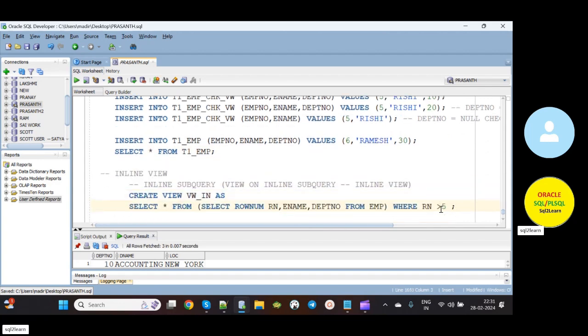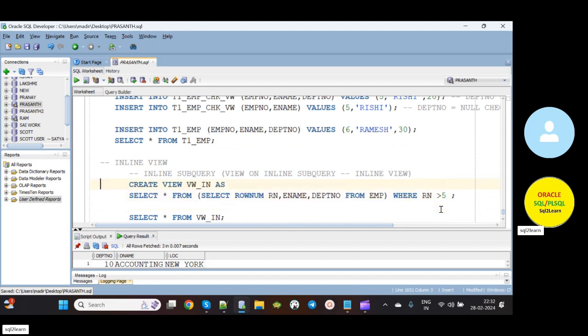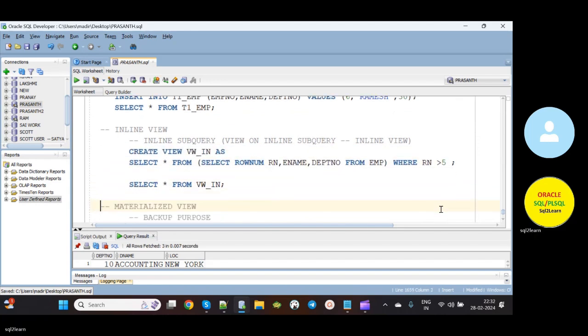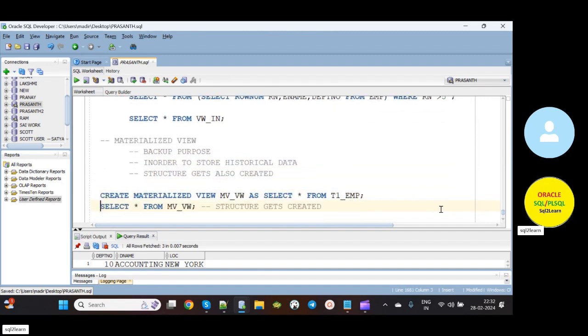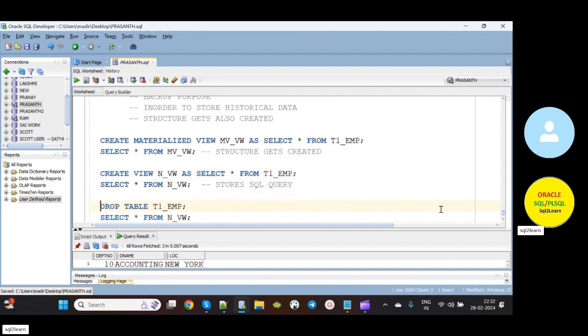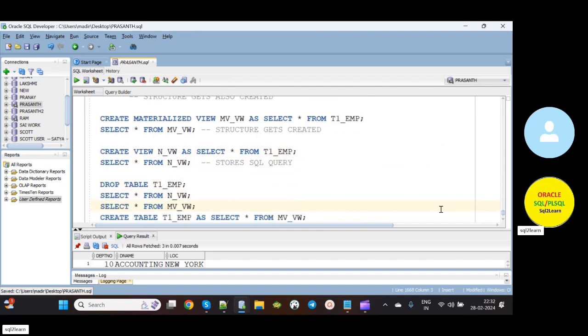It is similar to an inline subquery. If you create a view on an inline subquery, then it is called an inline view. And at last, we have seen the materialized view, which is used for backup purposes. Okay, so this is about views.